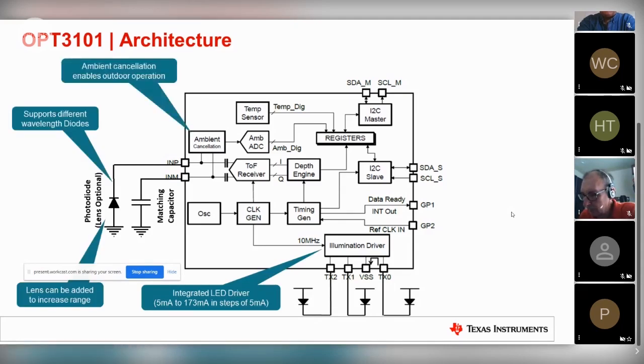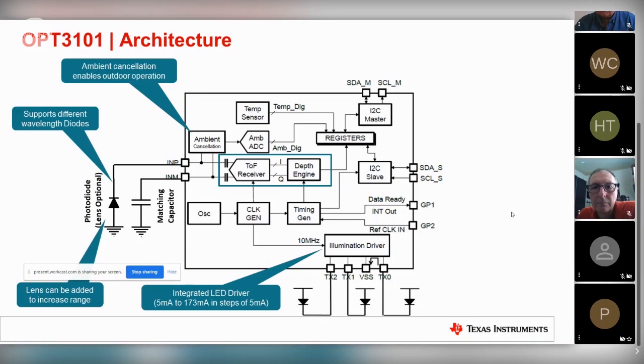So we were at the ambient cancellation. It's a key module to improve the incoming signal so that you don't get the ambient component. After that, we have the analog front end that's going to do most of the job. In fact, the depth engine at the end is going to create three data, the phase, which we are going to use to process the distance. It's a pretty simple calculation from the phase to get the distance.